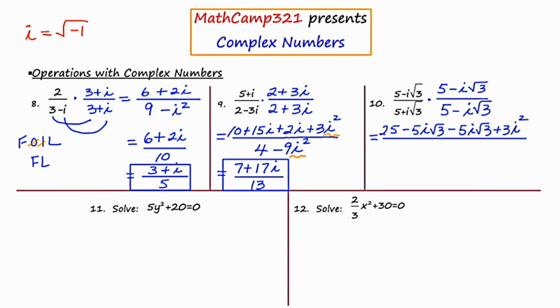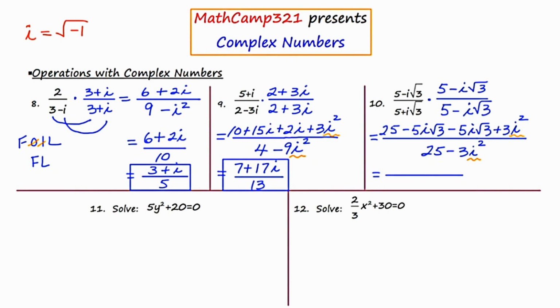Now, the denominator is a situation in which we're multiplying a binomial times its conjugate. So do you think I'll need to FOIL or simply Florida, as I would say? Well, we're just going to Florida, because it's a binomial times its conjugate. The first product is 25, and the second product would be -3i squared. Let's keep in mind that i squared is -1, and now we'll simplify even further and clean this up.